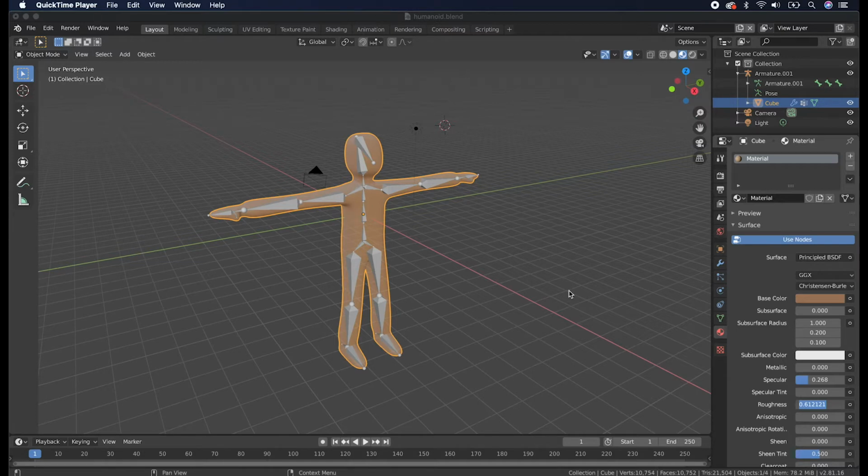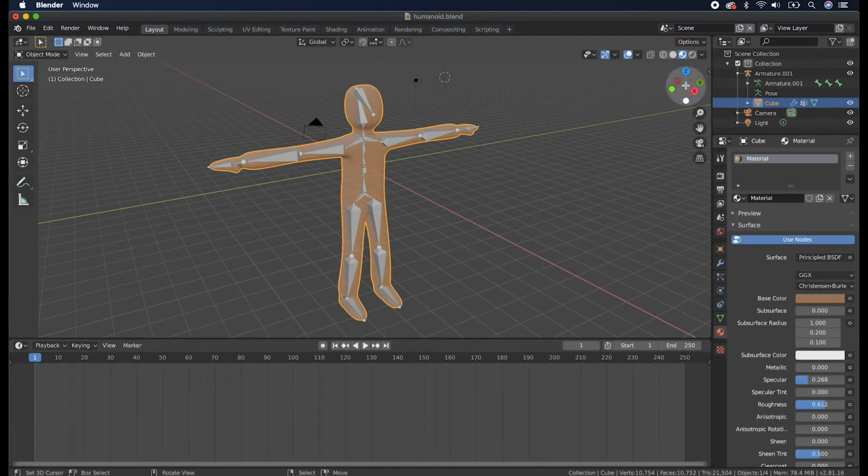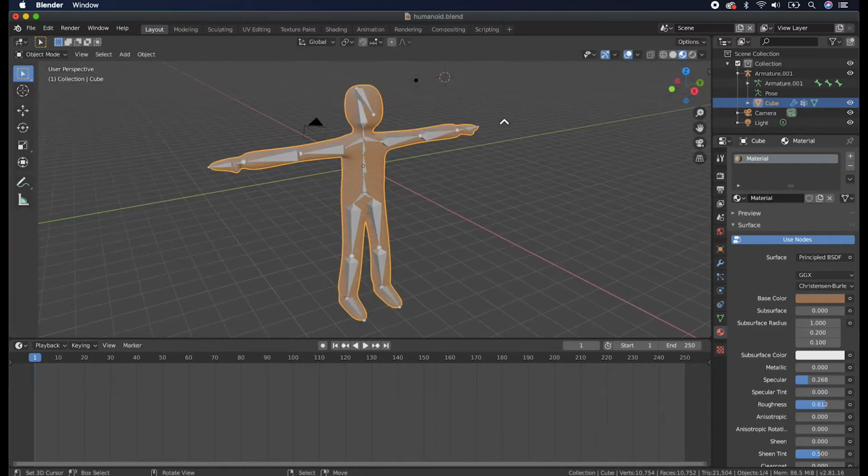To set this up, we have to do a little bit of rearrangement of the screen. The first thing I'm going to do is, down here where I've got my animation timeline, bring that up a little bit. If you can't see another window down here, you can easily make a new one by holding your cursor in the corner of an existing screen until you see the cross cursor appear. Click and drag downwards, and you'll see that splits the view into two. If you want to join them up again, hover over the middle part and right click and choose join areas.